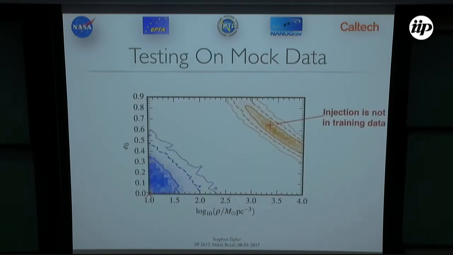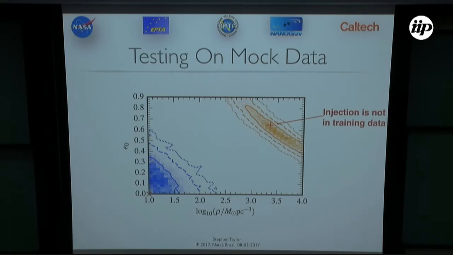So now this is showing some mock data tests. We've created a data set with a very strong gravitational wave signal in there, and we've injected 2 different types of populations into 2 data sets. One is simply circular binaries with all of the evolution driven by the emission of gravitational waves. And then up here we've got a population of systems which are driven by eccentricity and the density of stars. In this case, the injection was not within the training data, so we're really trying to test how good our modeling scheme is.